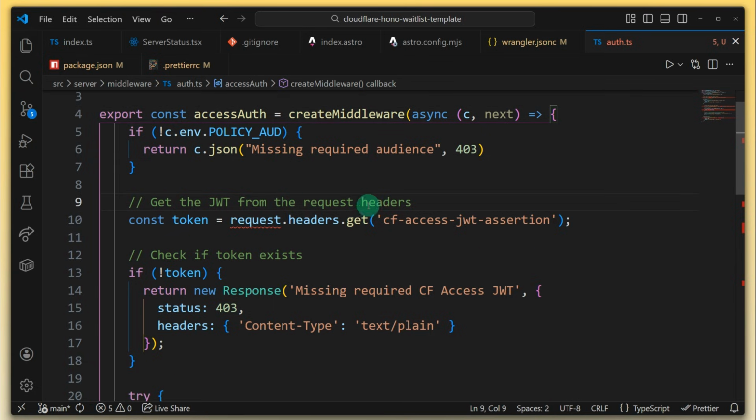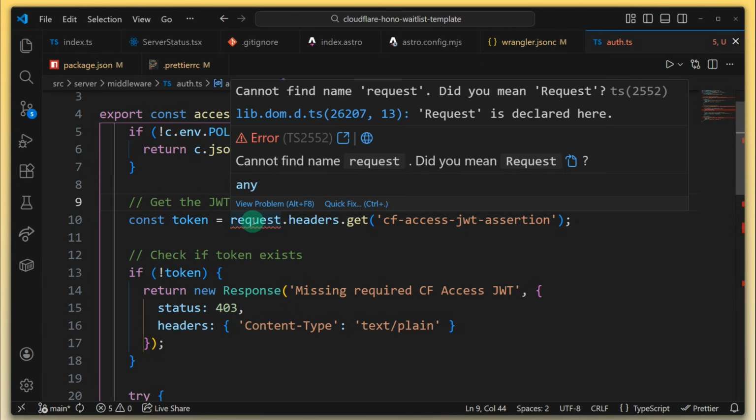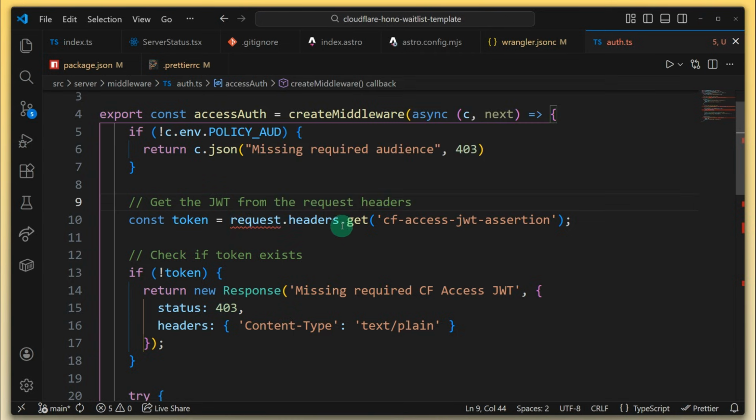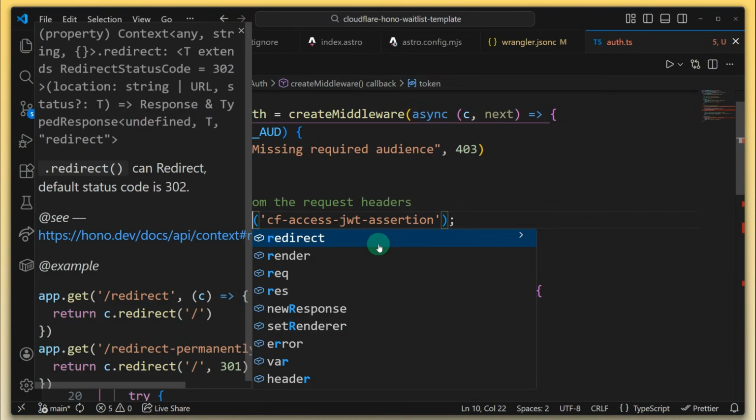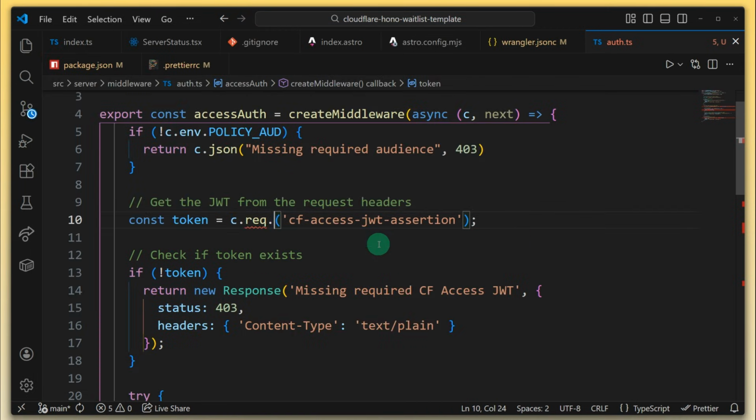And now get the JWT from their request headers. And in order to do this with Hono, we can get it with c.req.header. There we go. And then we can leave that the same.